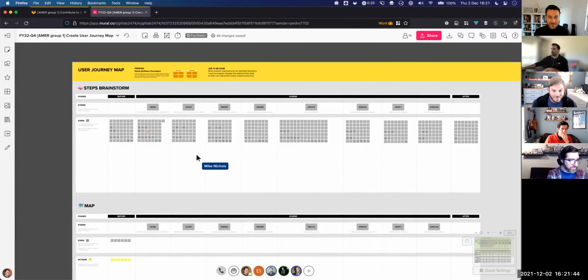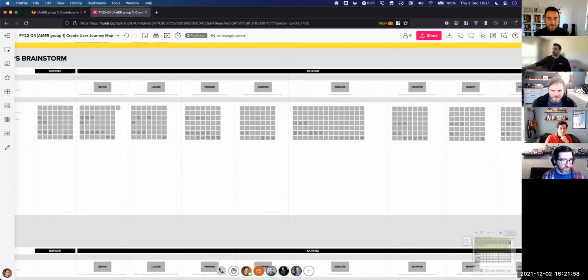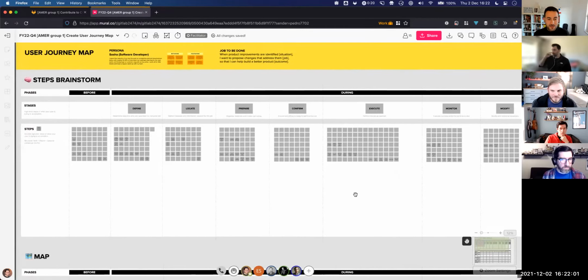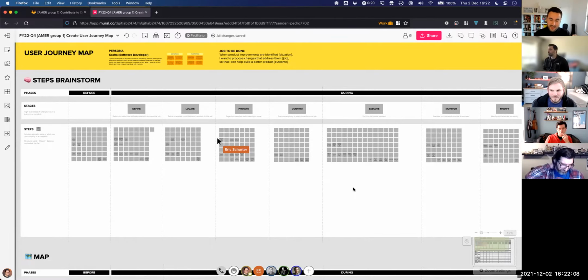There you go. Wow, good job. Good job, Evan. There are a lot of empty stickies, but don't worry about those. I created those just so it was easy for everyone to add things. But there are a lot of steps here, and what is amazing is that the steps are solution agnostic. What the user is trying to accomplish is not necessarily the detailed actions of click button, open dropdown, write this, write that. So this is really good.